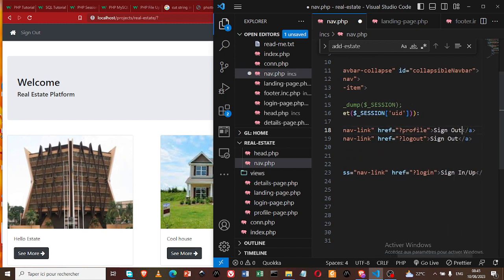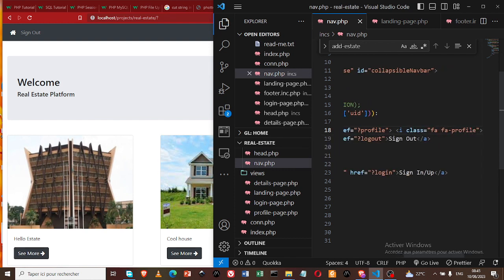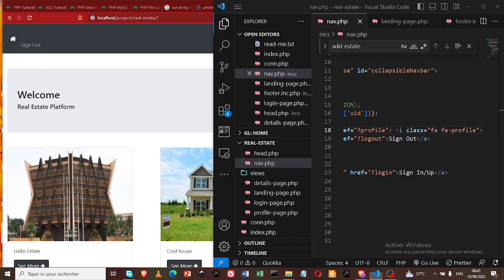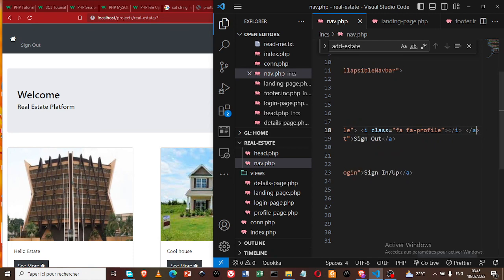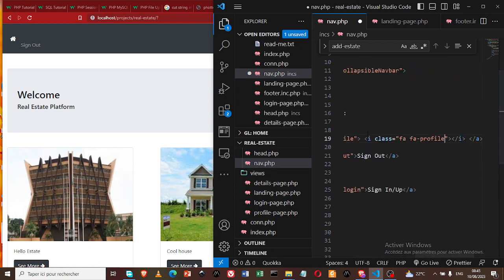So in his profile page, I want him to see an icon, i.fa. Cool. FA profile. I think there should be an icon like that. Oh, what have I done? Messed up something. It's another link. Why are you going away? Is it person?